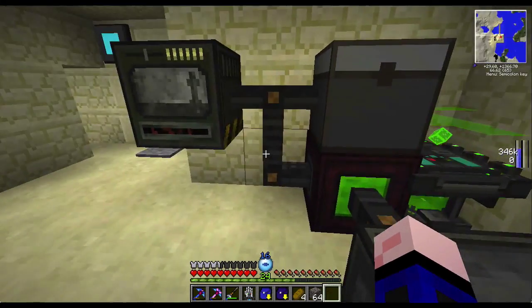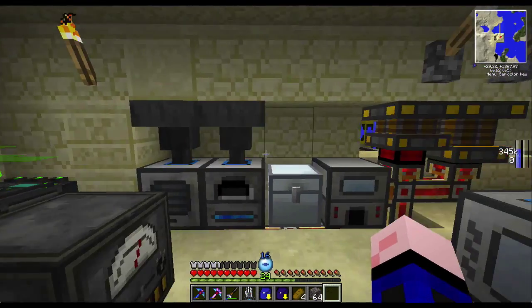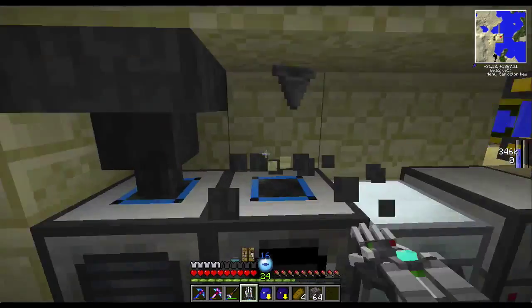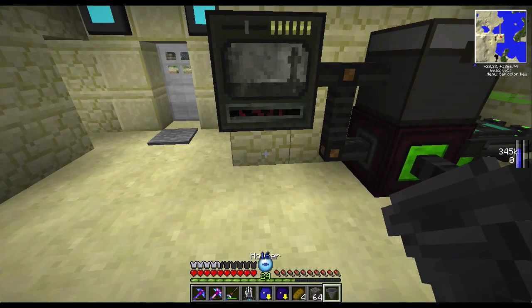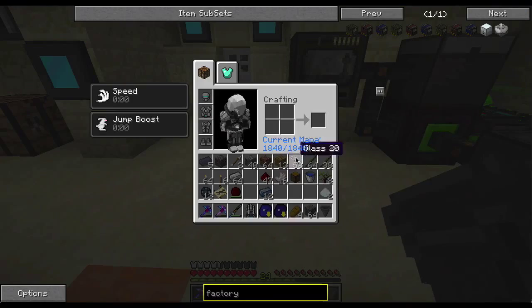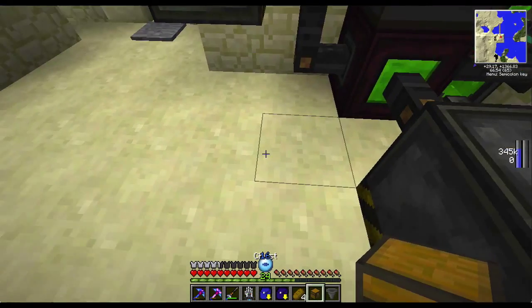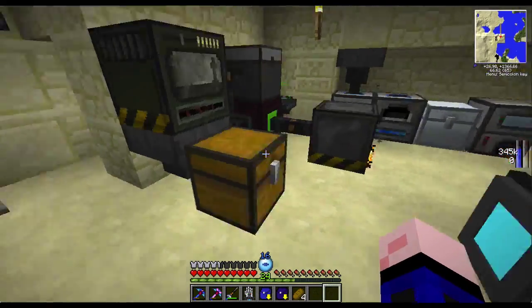So what we want to do is set this guy up so that he can do a fair sum of work. To do that, I think what we're going to do is pluck this hopper off, right? And we're going to put one of these right here for now, right? And then we just pluck this hopper here. That should work, I think.